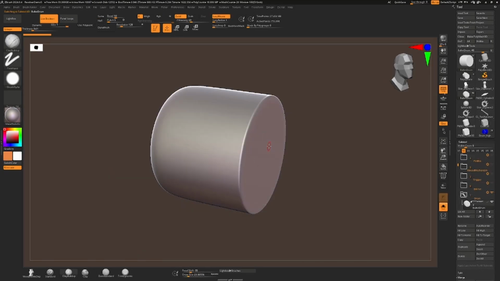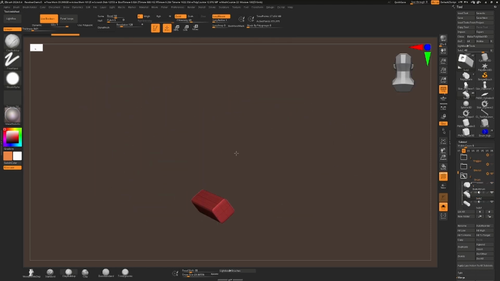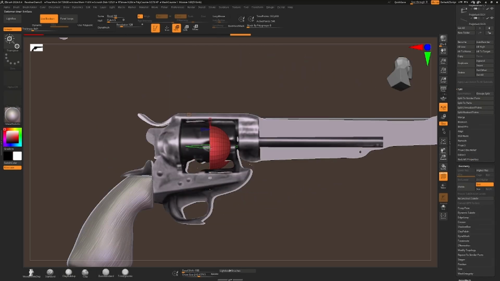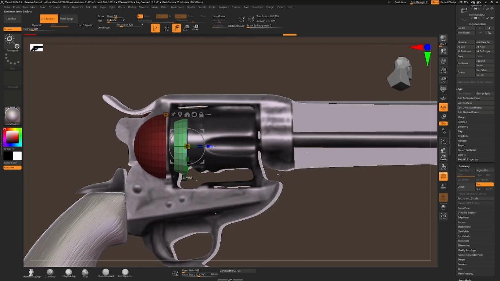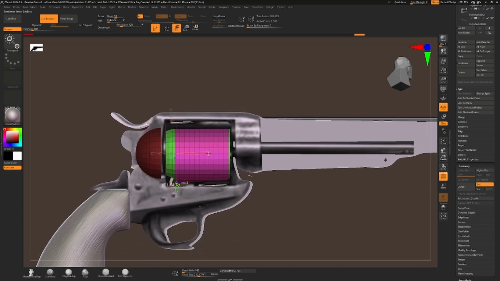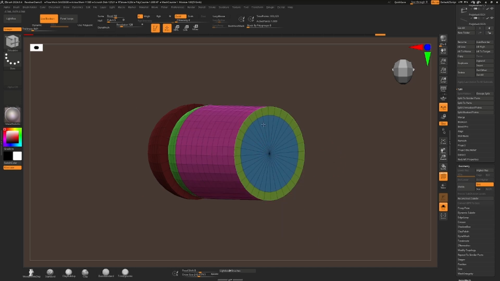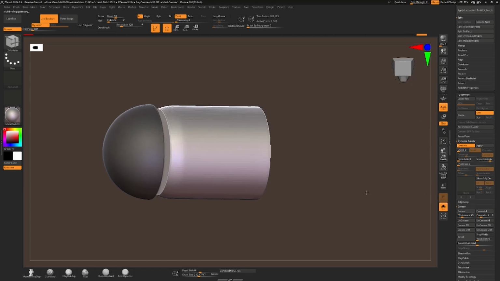But another thing that I do a lot in hard surface is basically a combination of ZModeler, array mesh, and live booleans. So live booleans are basically interactable. That means you can change the mesh and it can still preview what it's going to look like after the boolean operation is executed. So I'm using Gizmo primitives plus the little cones. The little cones are kind of like the initialize button, but it's interactable, and you can see that in real time. And then creating very basic shapes with some deformers, such as the extender, which allows you to get basically edge loops around the mesh automatically, and then iterate that non-destructively.